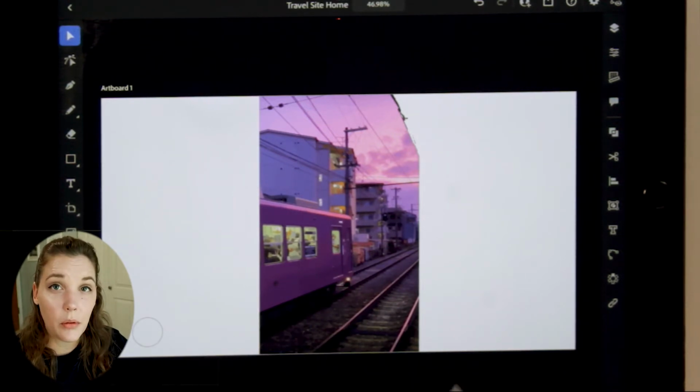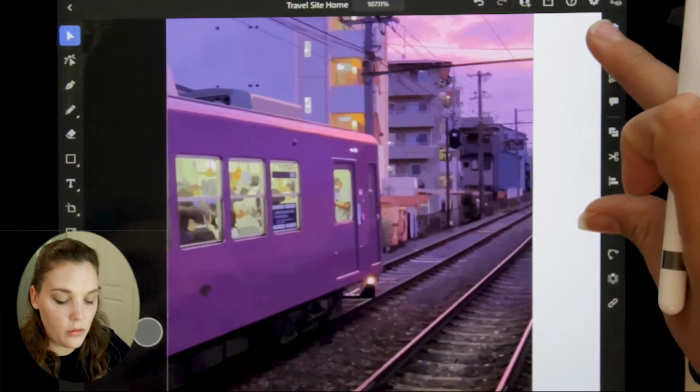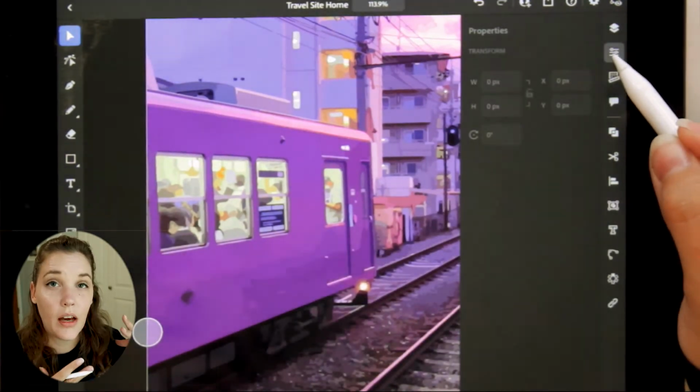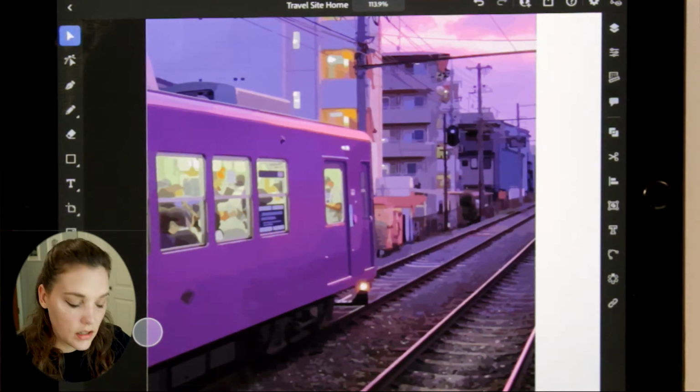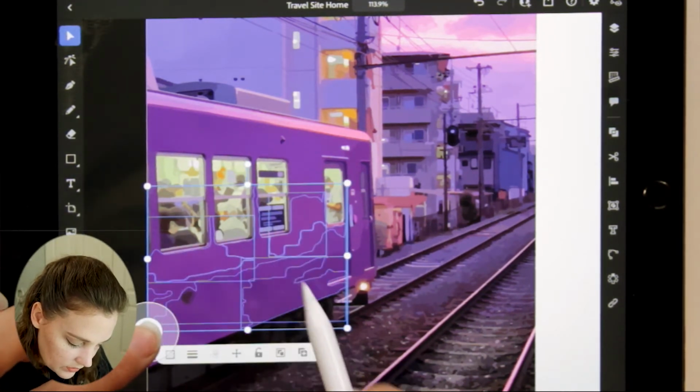However, be careful with the size of your image because Illustrator crashed on us. This image isn't really that big. Now, in the properties panel, when you vectorize, it would be a good idea to simplify the pathways before you expand it, so it gives you less pathways to have to deal with.